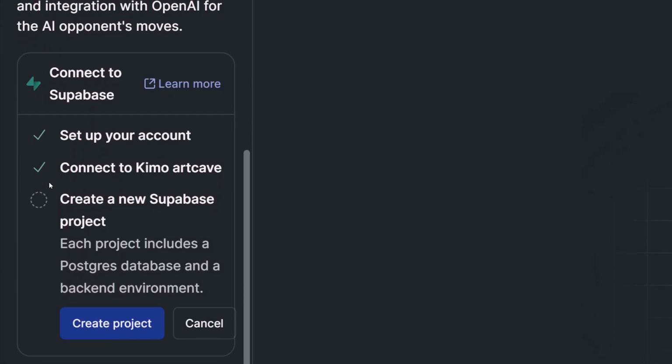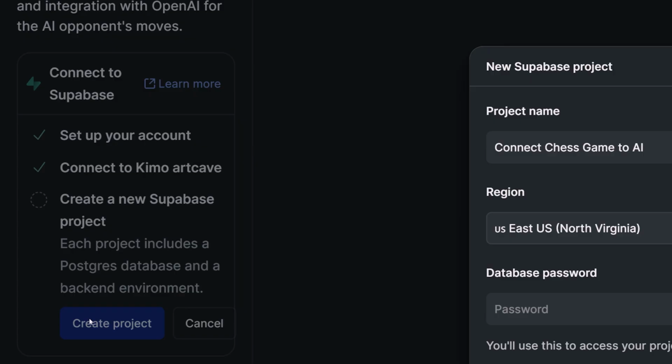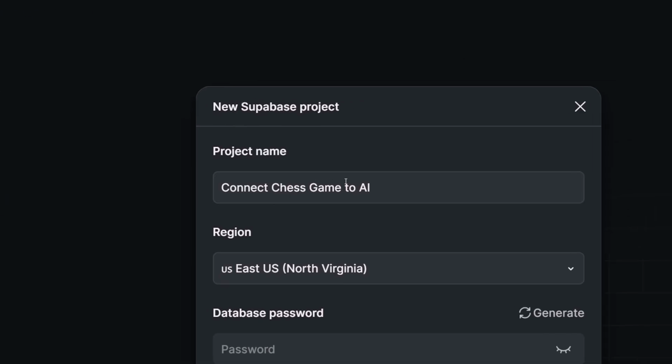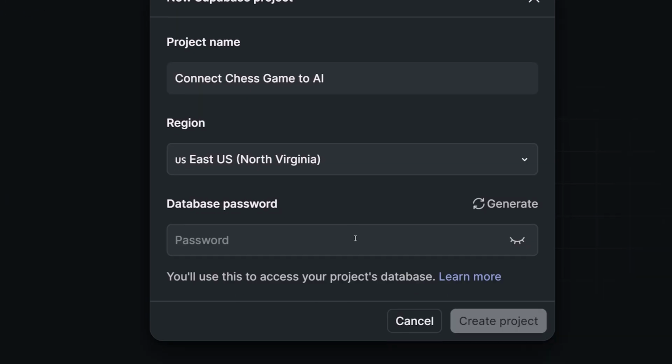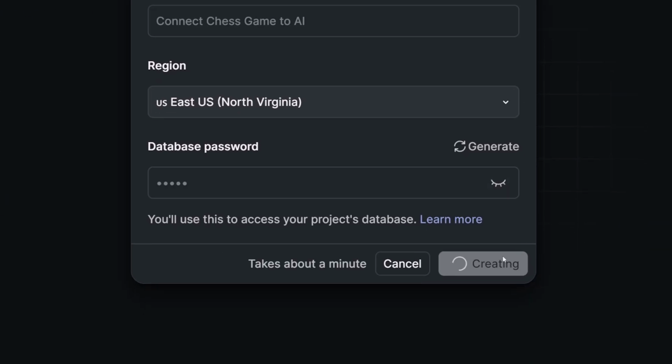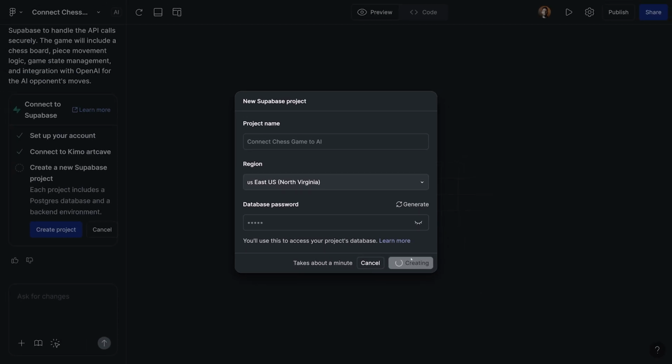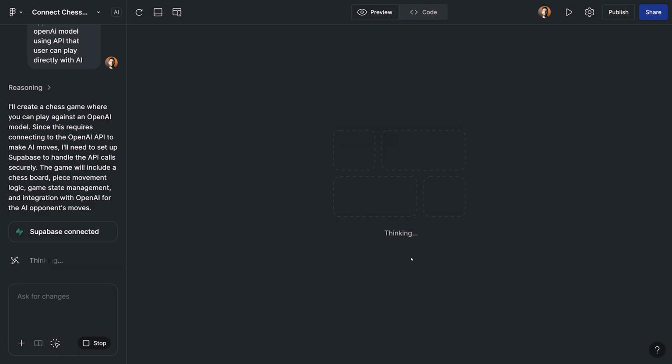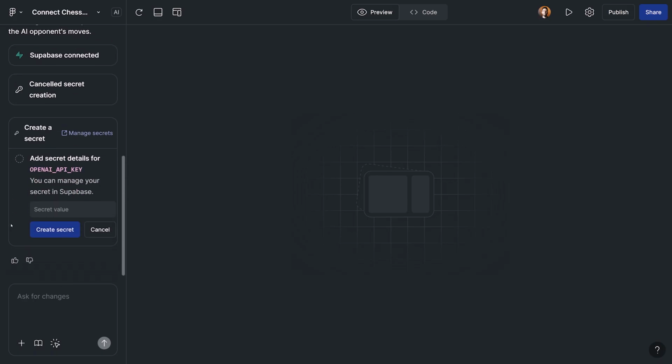The first message I got here is that Figma Make is asking me to create one Supabase project and then connect it to this Figma Make project, which I'm going to do very quickly. If you don't know what Supabase is, it's basically a database, so don't worry about that. We create the project and we connect it to our Figma Make project. Now let's continue. If you do not have a Supabase account, you might have to open one, which is a very simple process.